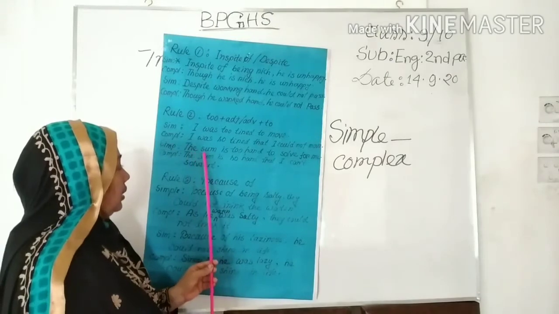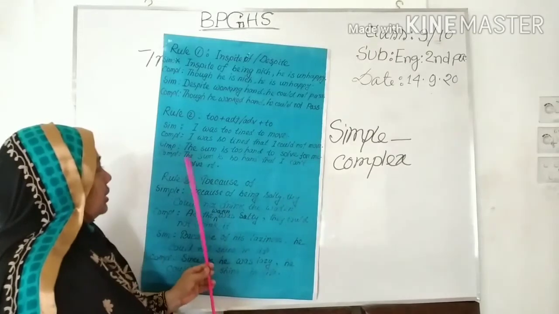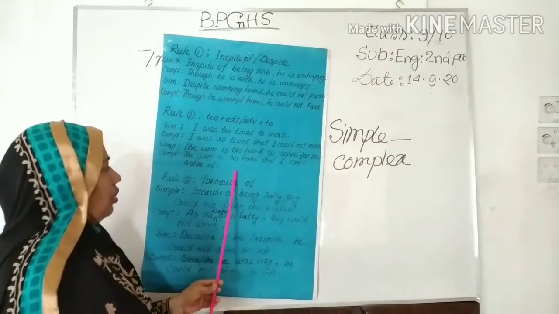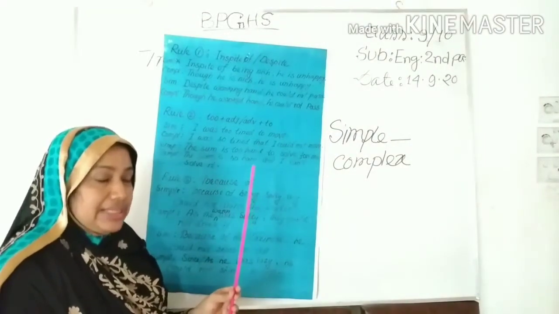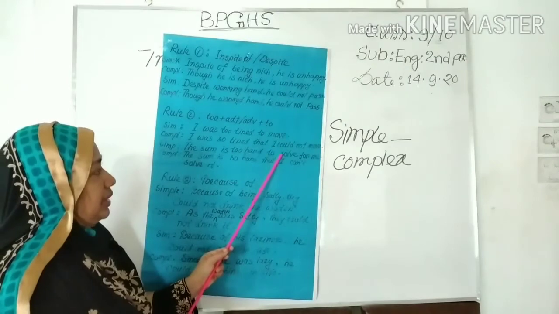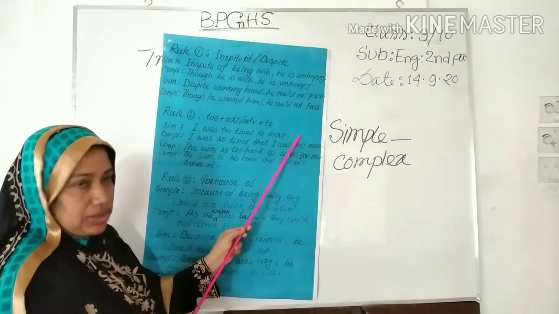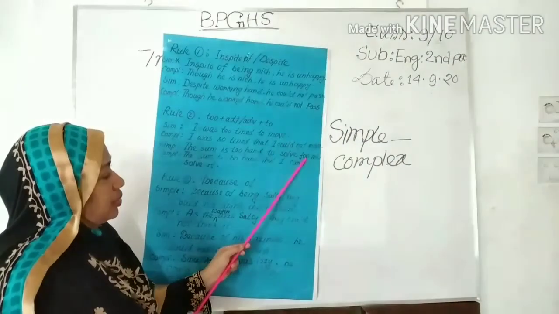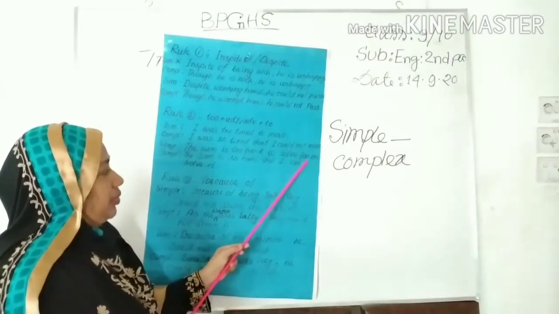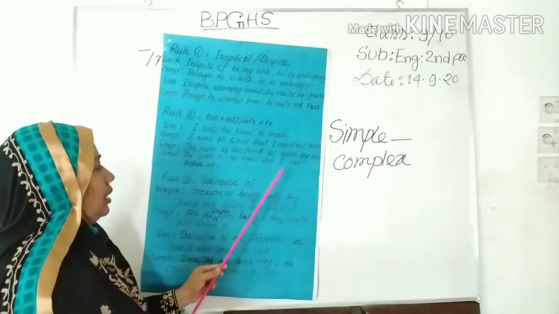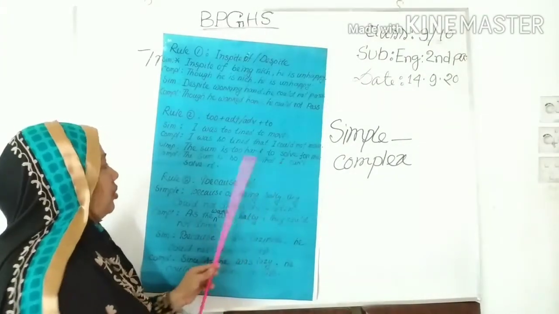Another example, the sum is too hard to solve for me. The sum is so hard that I can't solve it. Can you find any difference between the two sentences? Yes, there is a difference. In the first sentence, there was no object used with for. But here is an object, and there is for. That's why I have applied a new formula.